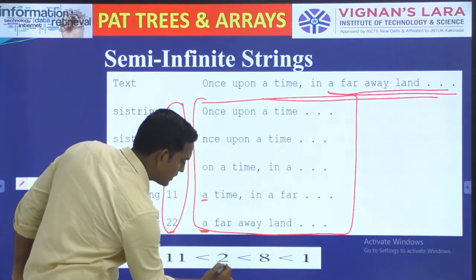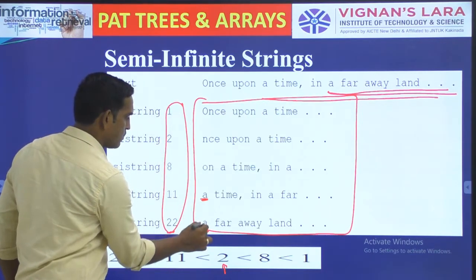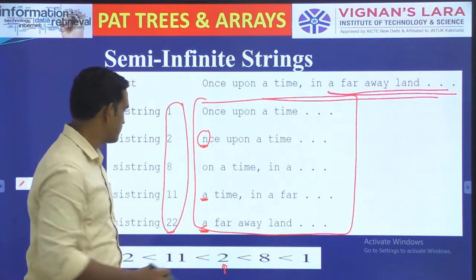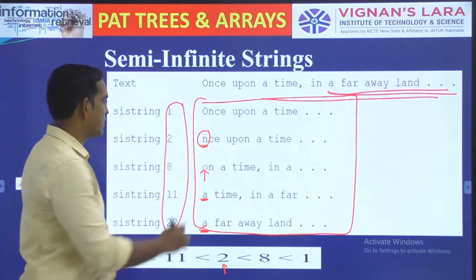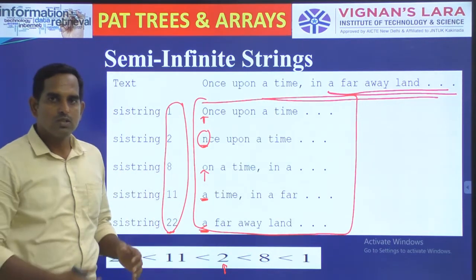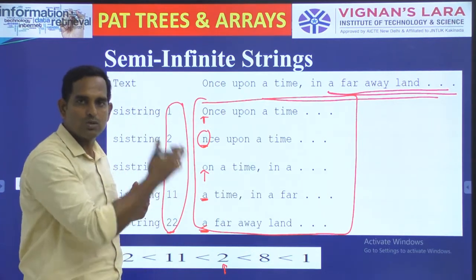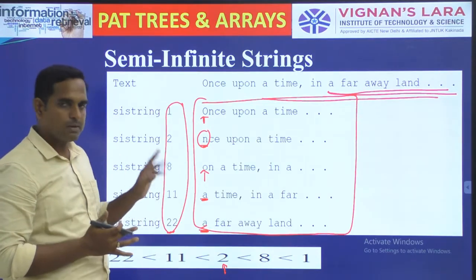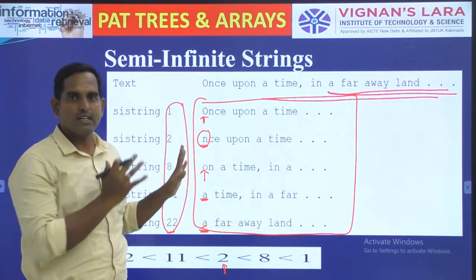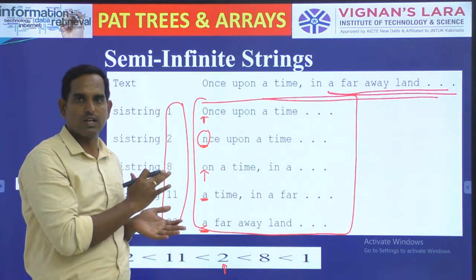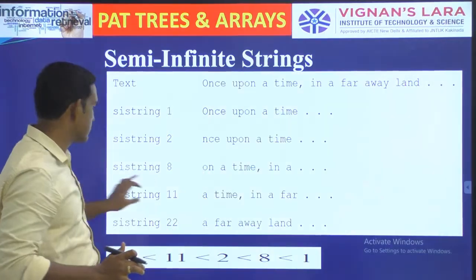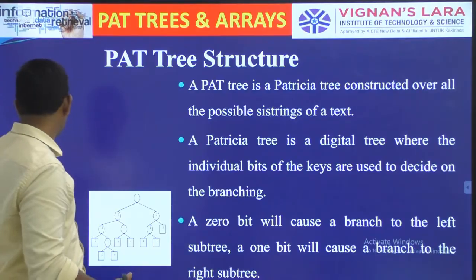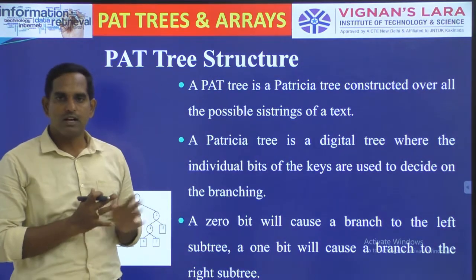The next we have 2. Why 2? After A, next in the alphabetical order we have N, that is why 2. Next 8. Next in the alphabetical order we have O. After that we have this O. So we have to check the contents of the string, and we have to see the alphabetical order to compare one string and another string. So remember, no two strings will be equal, and if they are equal, they are pointing to itself only. A comparison of strings will yield 0 only when we are comparing with itself. So that is about your strings in your language.